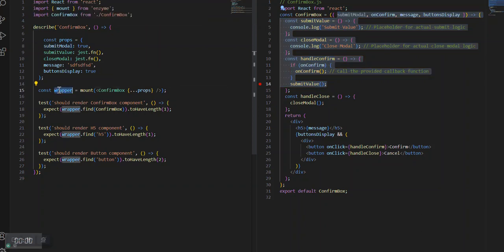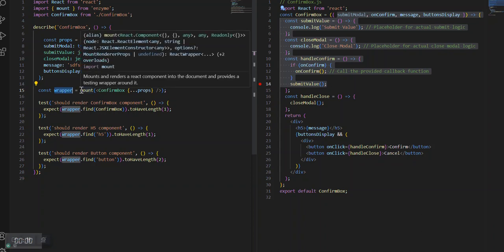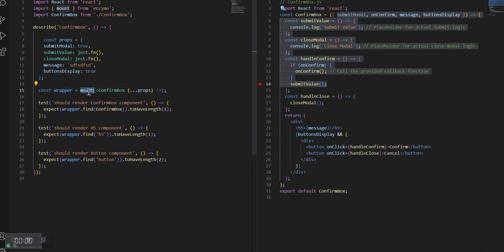Now, in a very brief overview, wrapper is a name again, a variable we are assigning to. And mounting: in the React lifecycle, what we are saying is we are ready to render this component, and we do that with the help of mount. Mounting means this is being rendered, invoked, executed.